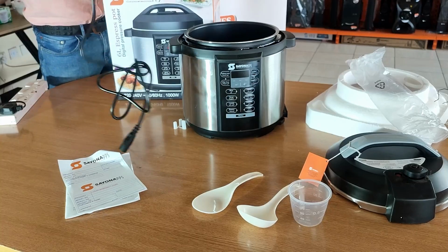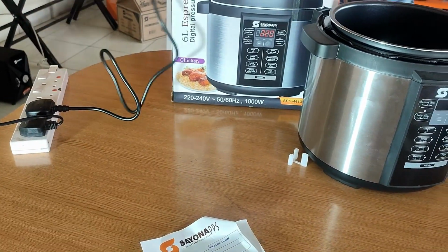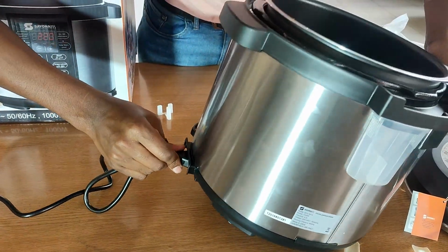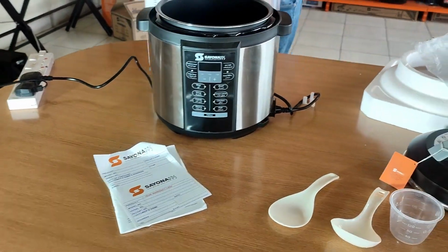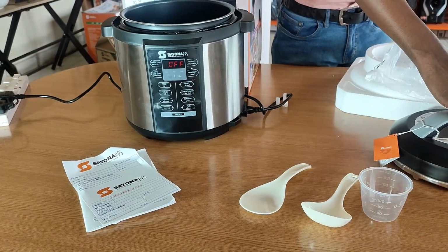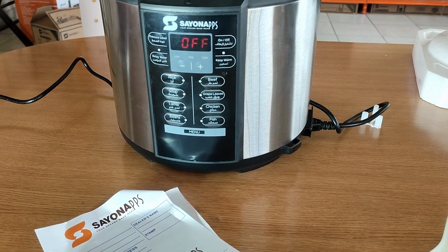First, you connect this to electricity. So you plug into a power, and then you fix it like that. After that, you turn on the power, and it makes that sound, meaning it's on, it has connected to power. So we are ready to cook. First, you have to notice it says off there, so it's ready to operate. So let us go directly to when you want to cook.